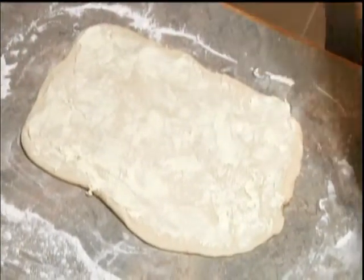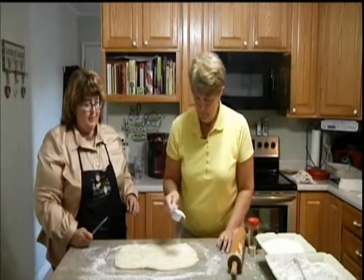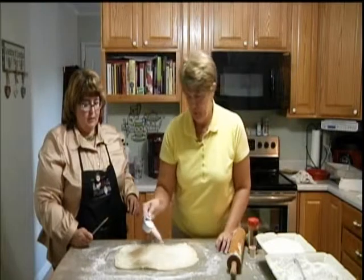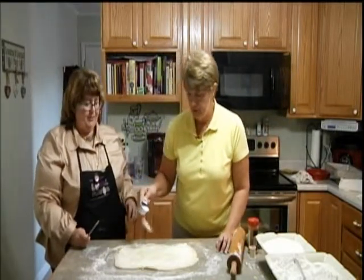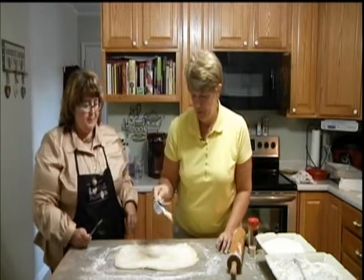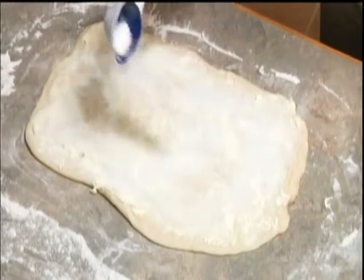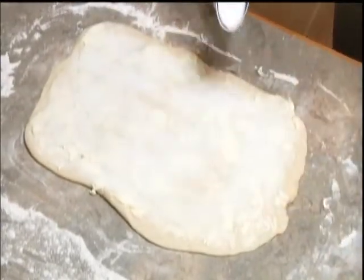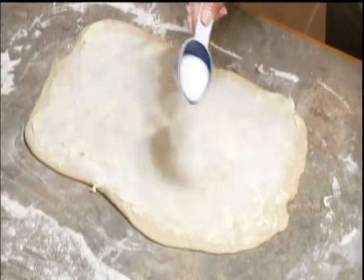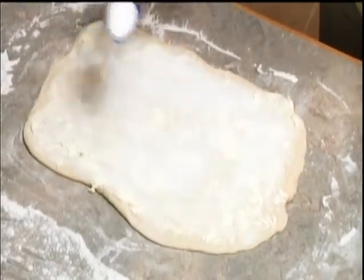All right. Then we're going to top it with sugar. I have used brown sugar before, and it works fine. Most generally, I use just the plain white sugar, granulated sugar. And maybe just a little bit more. You just add as much to taste, but I usually give it a nice little sprinkling of sugar.